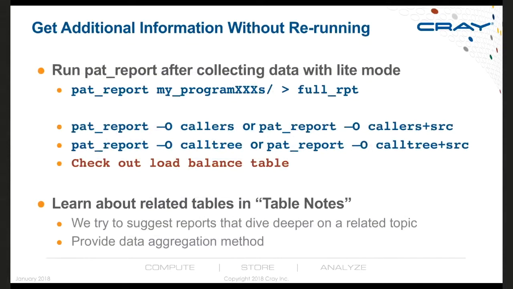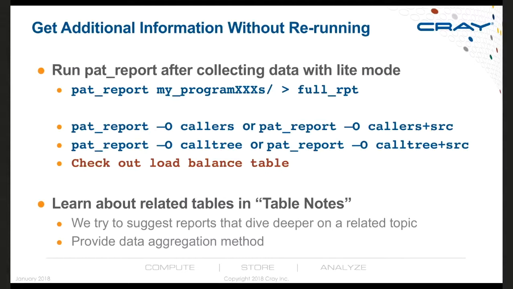To learn more, I did a Perftools-lite experiment. I built my program, I ran it, I got a bunch of information, but I want a little bit more, and I don't necessarily want to have to run the program again. So there is more information that was collected. By default, we try to give you a condensed report, which shows you what we think is the most interesting information about the data that we collected.